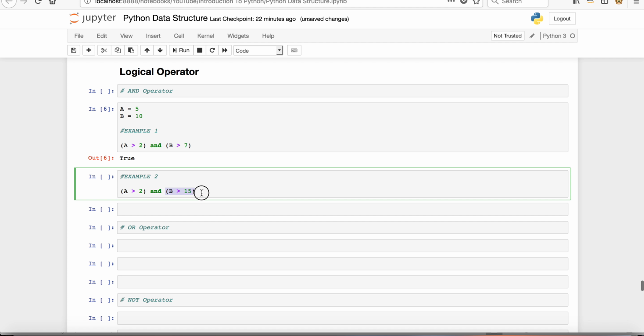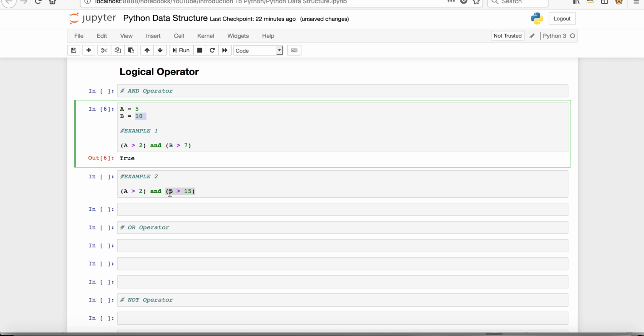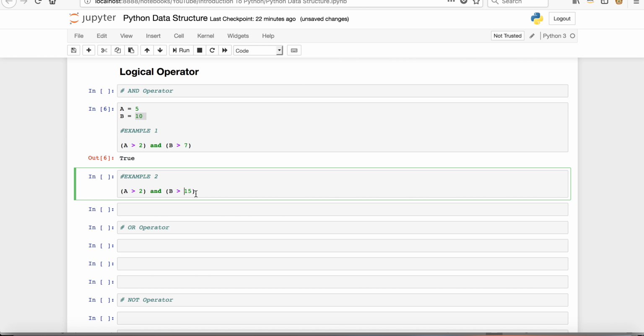And the second condition, which is b greater than 15, we're checking whether the value 10 is greater than 15, and this condition turns out to be false. In this example, we have one condition as true and another condition as false. In this case, the AND operator fails and turns the result as false.